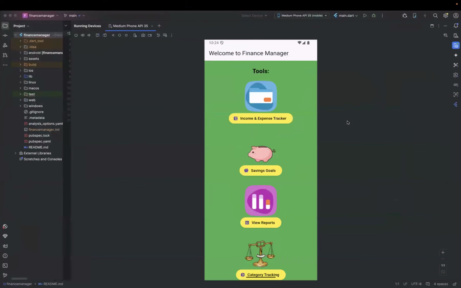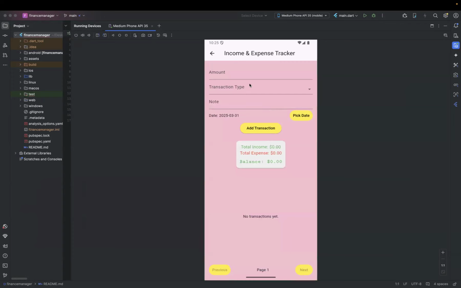All right, so here we are at our demo. As you can see, we've got our animated images and our dashboard. The first thing most users are going to come across is the income and expense tracker. In a hypothetical situation, let's say little Johnny went ahead and mowed his uncle's lawn, and his uncle gave him $20. So you type in 20 in your amount. And of course, since you're getting money and not spending money, this would be an income.